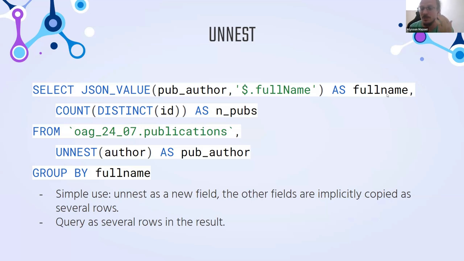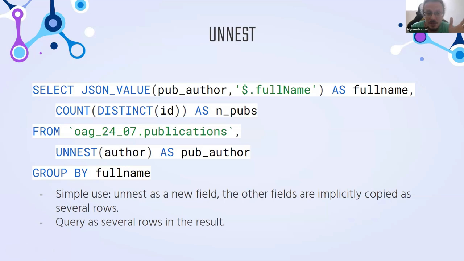I can now combine this with an aggregation, to take all equal full names, so implicitly, if full names are disambiguated, the same author. And I am counting how many publications. So I'm counting distinct IDs, right? Here I have to count the ID, because if I just count, I will get multiple values because I am unnesting works. So I'll count distinct ID for number of publications. If I group by full name, again, I am combining the query with grouping and an aggregating function, but from an expanded table where I unnest nested values in a particular field, giving a nickname to this unnested value, right?